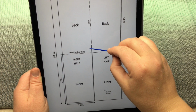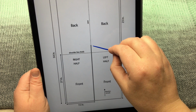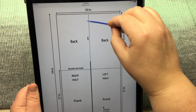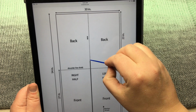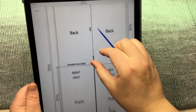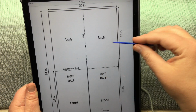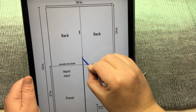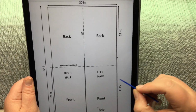And then right where this is, it's going to be where the seam starts in the back and goes all the way to the bound off or cast off edge. So this is where those markers are. Just sew this part. But if you want to make the armholes, I'll show you how to do that in a moment. Let's go ahead and sew this part right now.